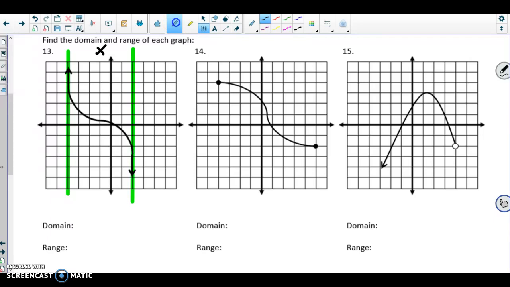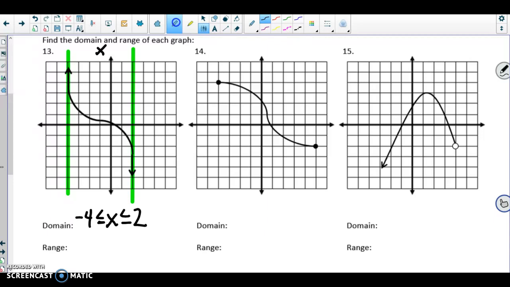So my domain, if x is trapped, I'm going to start with that negative 4, because I go least on this side, greatest on the other, so the 2. I start with my less than, and then I need to determine, is it or equal to? Well, being that it touches and runs up and down those lines of negative 4 and 2, we are going to include the less than or equal to part.